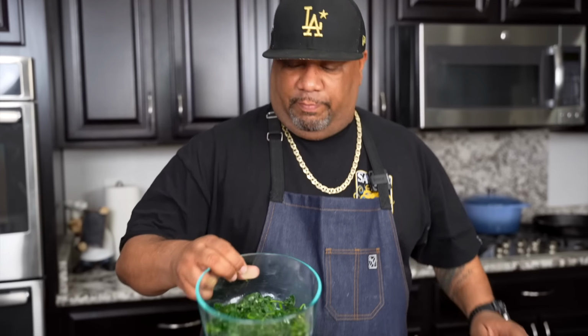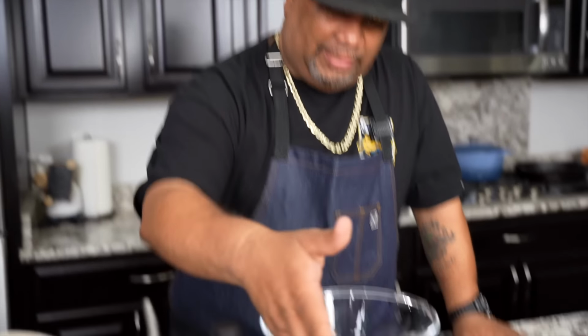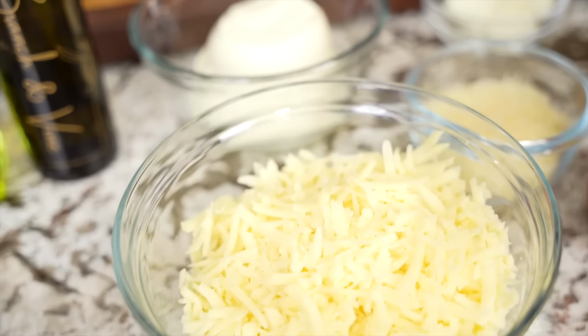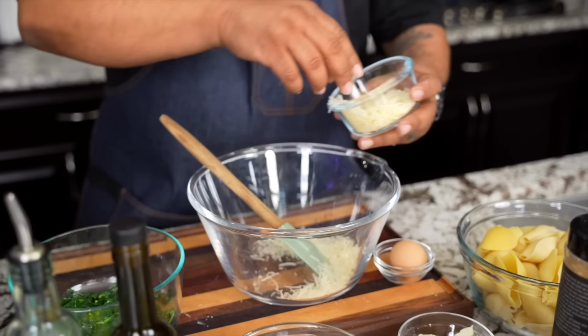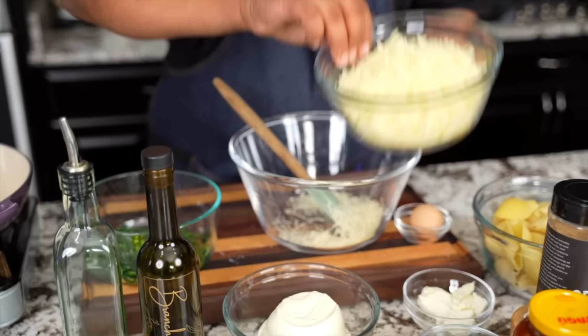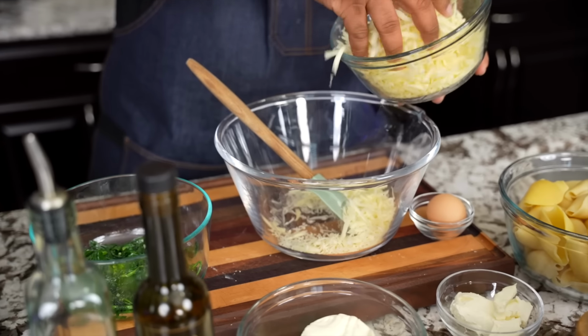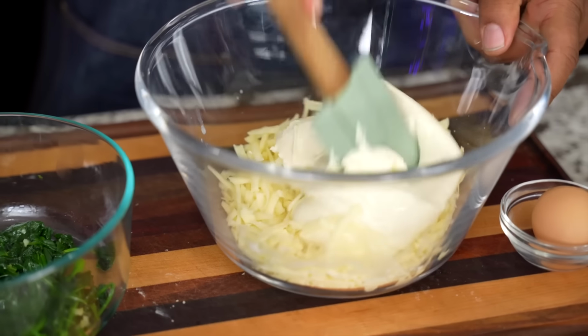I just put my spinach back into the same bowl that I had. Now it gets real simple. Take a look down here. Notice what I did: ricotta, and I got both of the cheeses. We're gonna put half of this cheese in here like this. Listen to me, folks, you only need half. And then we go half here. Then we add our ricotta. Now we're just gonna mix this up.